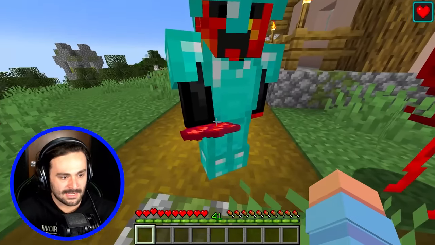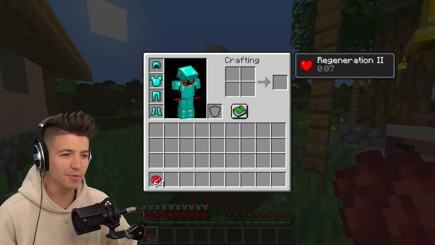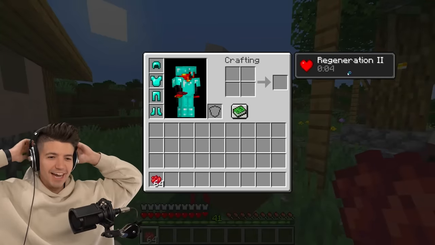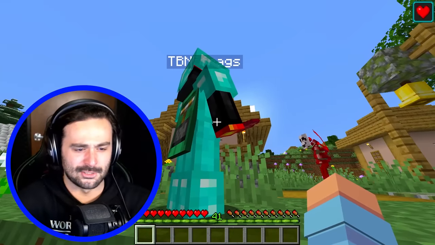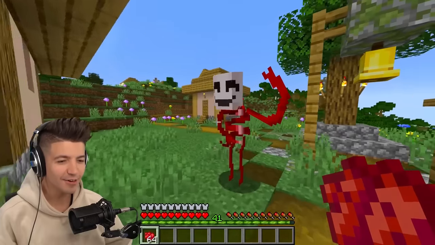Wait, Preston, you have that dye. What happens if you put it on him? Okay, so wait, we have regeneration 2 right now, but wait, step back, see if it goes away. Okay. Oh yeah, it's gone. That really does sound like Josh. Did you send Josh's giggle? I don't think so, dude.